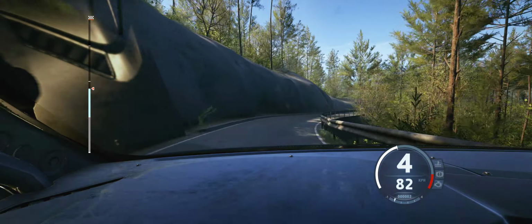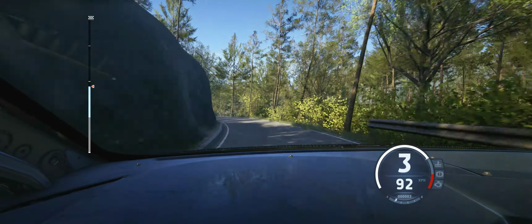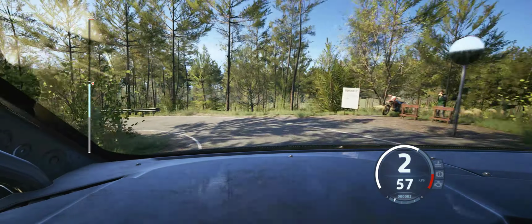Into 4 left, 4 right short. And 5 left, slowing. Into 2 left short. And 2 right, don't cut. And square left, long. And 1 right, open to the crest.